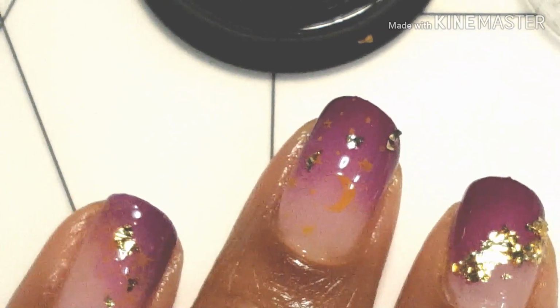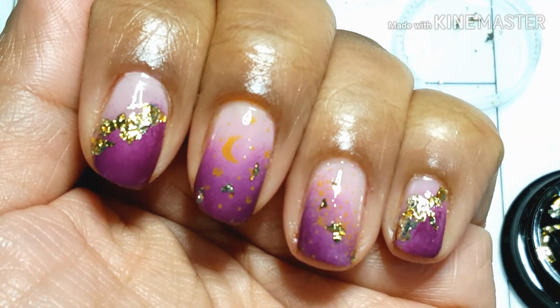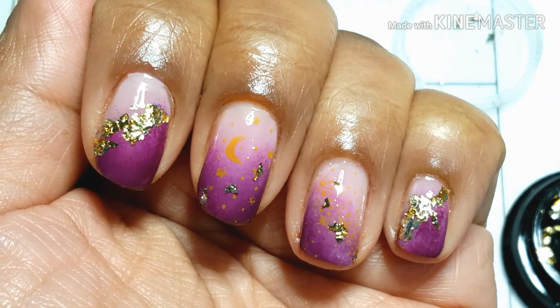And here we're going to show a shot of the final product. There you go. And that's the total mani.